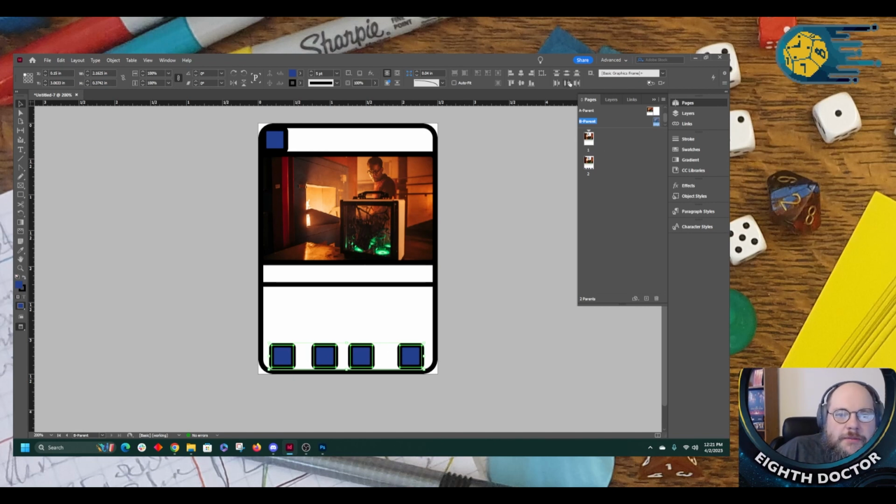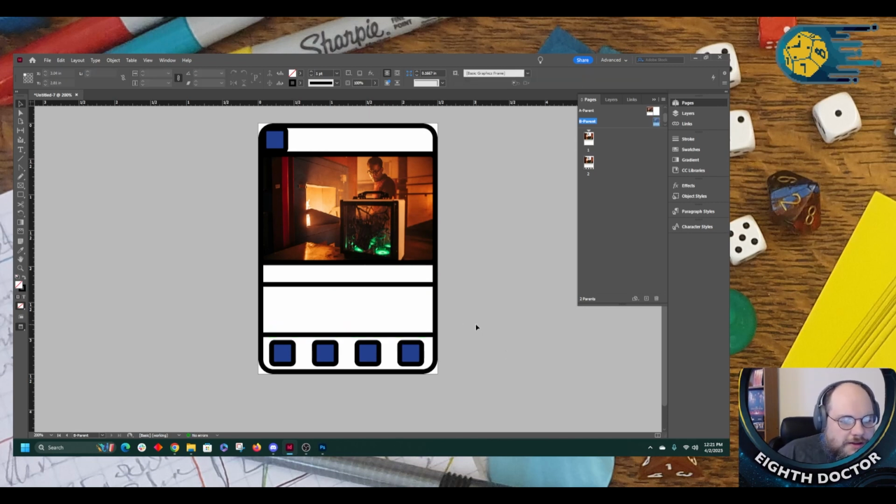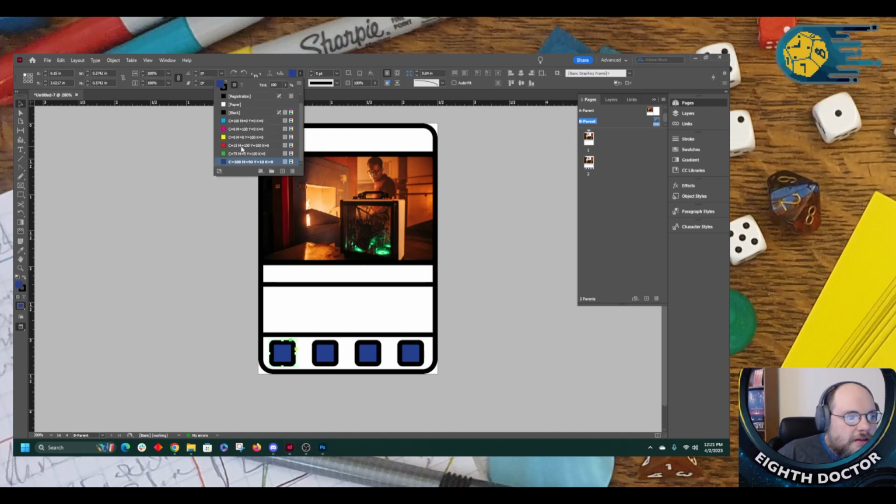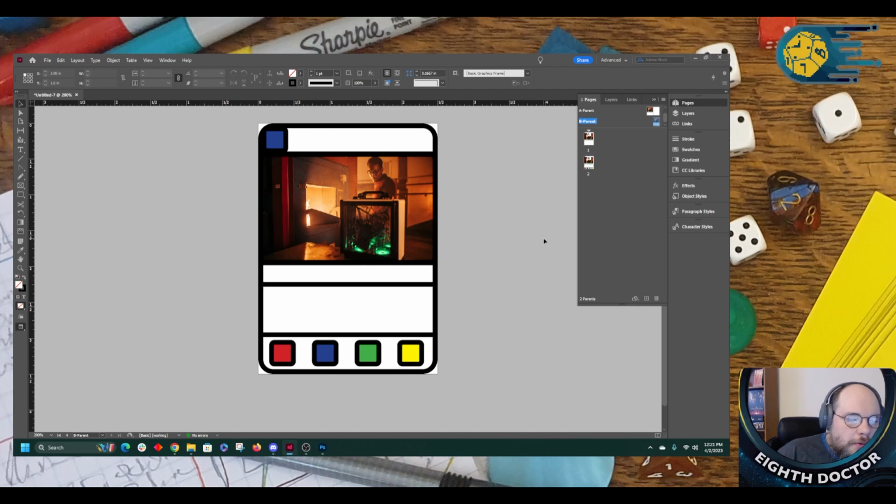Let's say here, I'm going to hit this little icon here, which will let me organize these so they're equally distant from each other, which is a very key and useful item to have. I'll pop these guys up here, and then I'm going to go ahead and drop another bar line here so it separates this from my game text, so people know the game text is up there, that is down there. And now I can have 4 different stats down here. Let's give each of these stats a different color, just to say that they're different. The green stats are this, the yellow stats are this, that kind of thing. Boom, 4 different colors, 4 different stats.